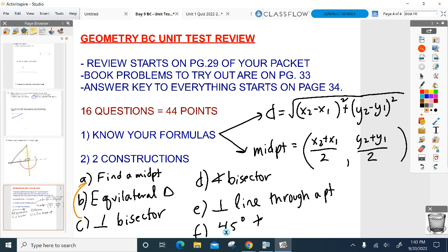Am I going to check anything tomorrow? I'm not checking a darn thing. You can take advantage or not. It's up to you. You guys know how comfortable you feel and how much practice you need. All right? So I am not checking a darn thing. I'll figure out what you did when I correct your test, right? So those are all the review that I have to offer from you. I don't have any extra review.